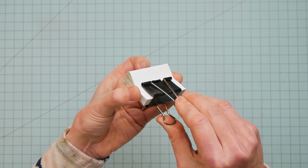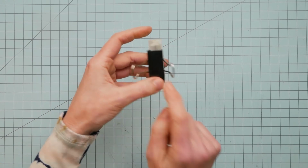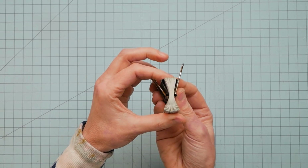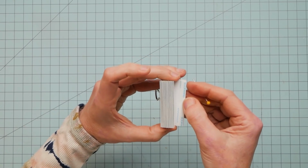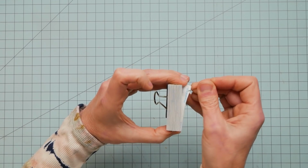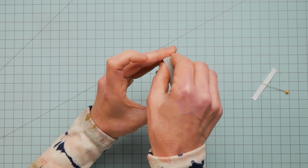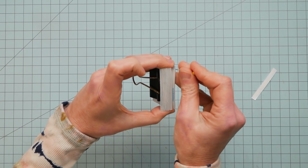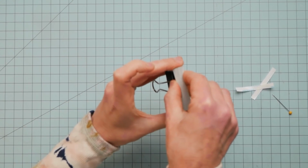I'm just going to grab one of these. Should hold it all right. I like it because these have a flat bottom to them, and so you can make sure that everything's nice and even against that. Anyway, and I just take a straight pin, and starting at one end or the other, I peel off that backing from the tape by the fold. Squish that together, and then go to the next one. Pull that off and stick that together.